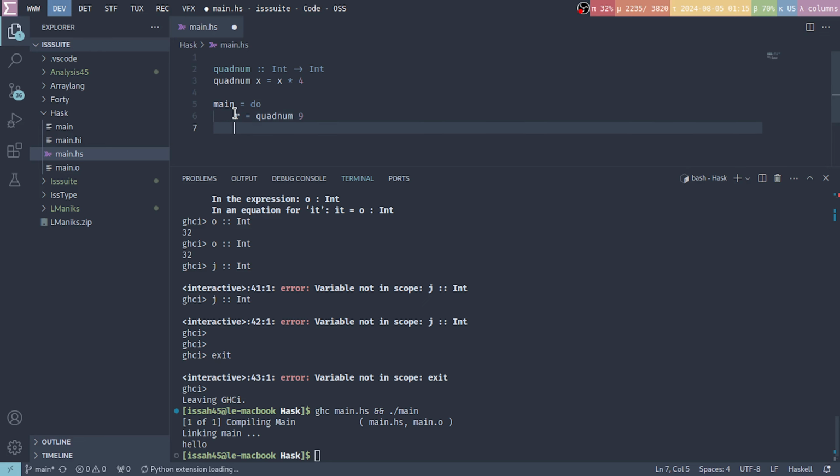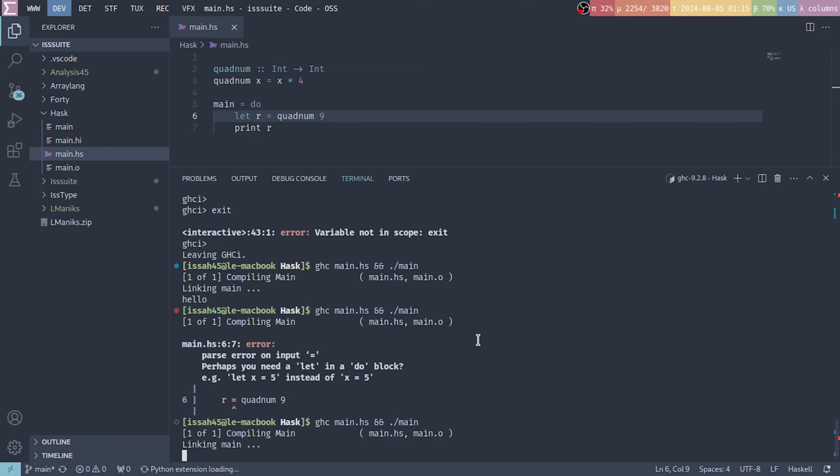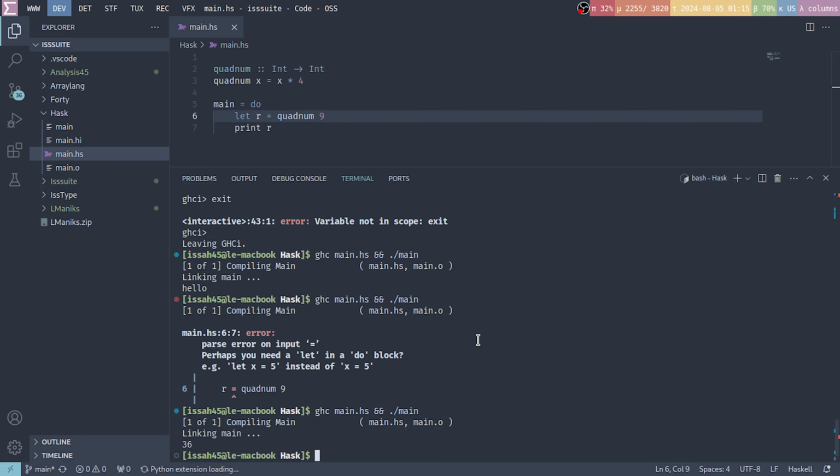So let's print r. Oh yeah, since this is a do block, we have to use that. It's going to quadruple 9, so it's just going to put that into the r value.